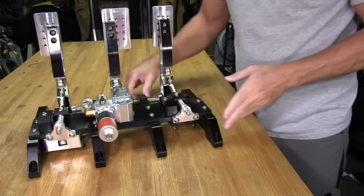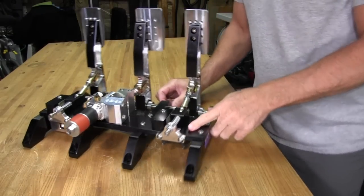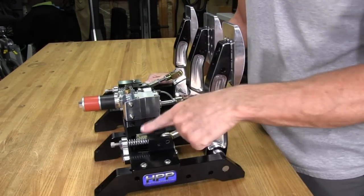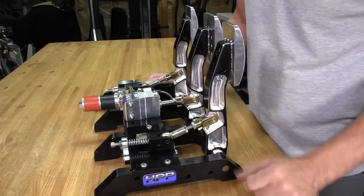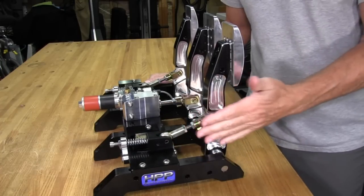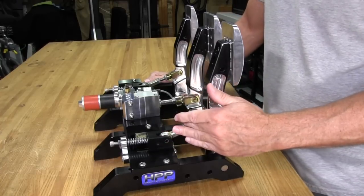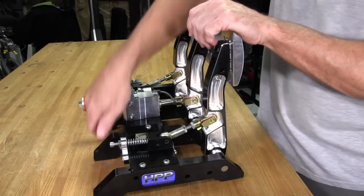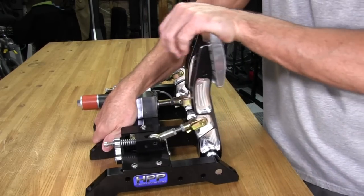Right, so now we'll look at the clutch pedal. And you can see it's very similar to what we saw on the throttle. It has the membrane potentiometer and it has the linkage that we saw there. Now we're going to have to take all this apart because it's exactly the way the throttle works, and the stop also controls the travel of the clutch pedal.